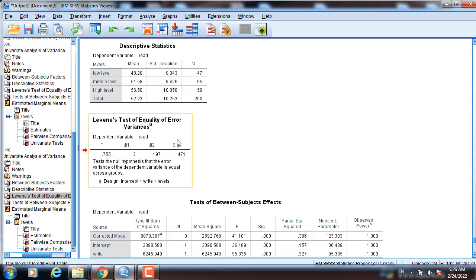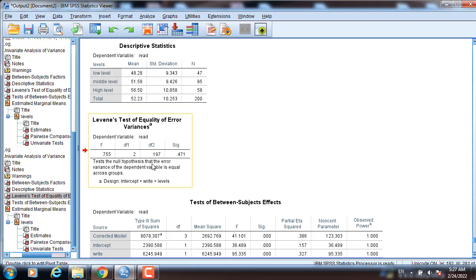In our example here, our p-value is 47.1%, which is greater than 5%. This means that the result does not violate the assumption of equality of error variance, or the homogeneity of variance.